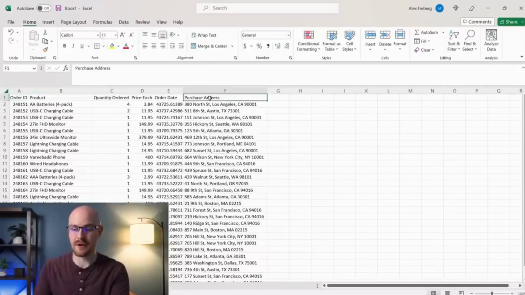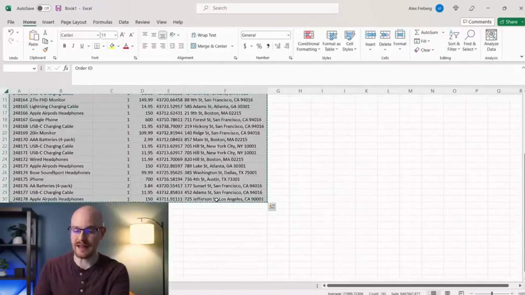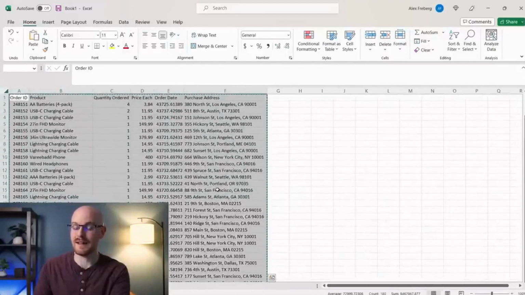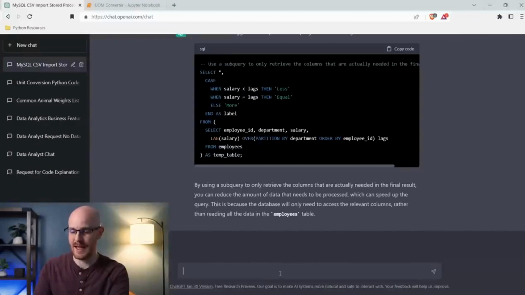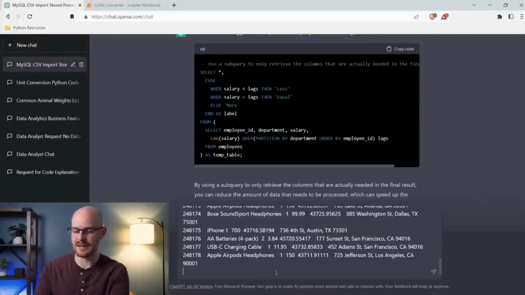Now, this is going to run really slowly because this is a lot of data, and I say a lot of data, it's only 30 rows, but ChatGPT does not take in this data well. So let's get rid of this. And all I'm going to say is, you are a data analyst. So I'm giving it some context. That's who you are. That's what you do. Here's what I want you to do. Can you please give me some insights and recommendations on this data set. And I'm going to input this data in here.